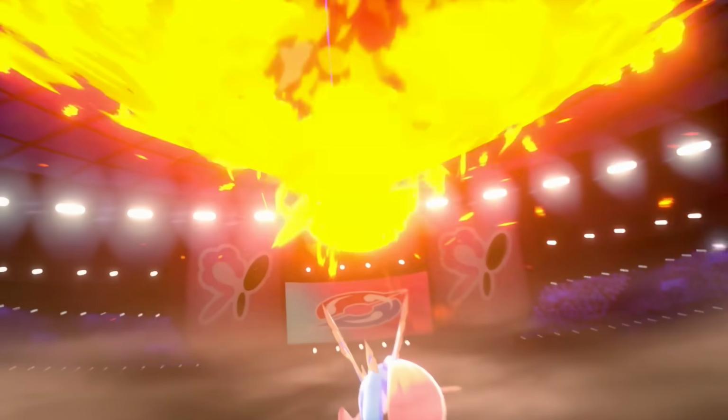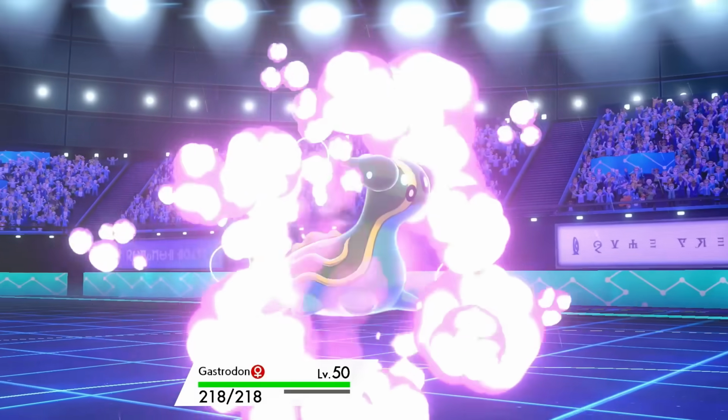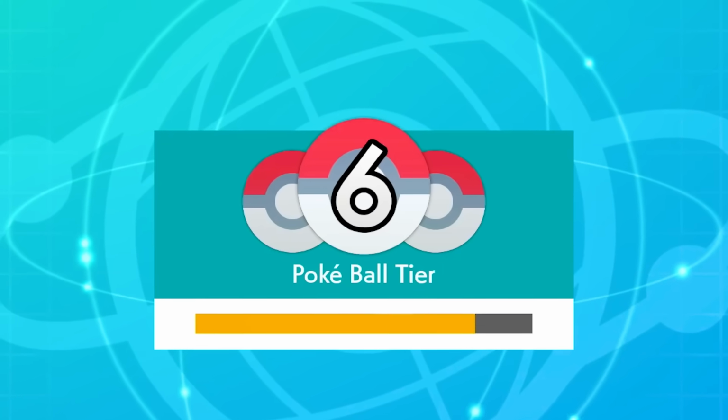Charizard and Groudon swept through our next opponent in 3 turns, and our opponent after that maxed Kyogre only to get completely shut down by Gastrodon. After a few more wins, we were only 1 game away from making it out of Pokeball tier.